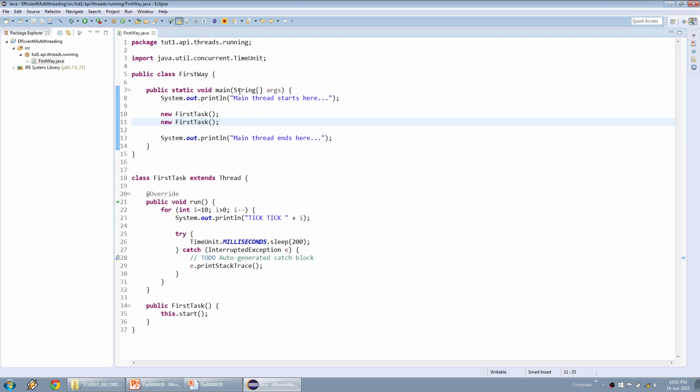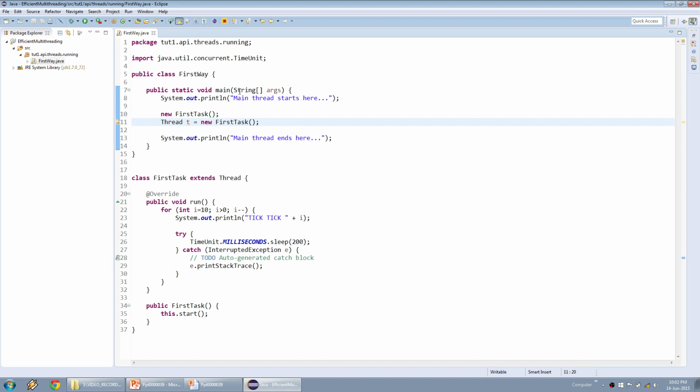And by the way, you can also capture the thread reference here while creating the instance of FirstTask. If you capture the thread reference, then you can do all sorts of things with it later. You can rename the thread, join it, check if the thread is running or has finished, etc. We will cover all these things in detail in the subsequent tutorials.